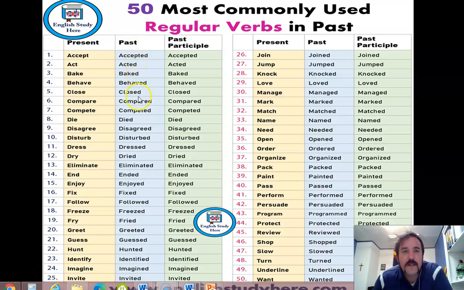In every single one, you see an ED. That is the clue. Even though you don't have a picture painted, you don't have a movie, you can read a word, read a sentence, and if the verb has an ED, that's telling you that this is in past tense or it already happened. The ED. You can go through this and you can almost create a sentence for each past tense verb.